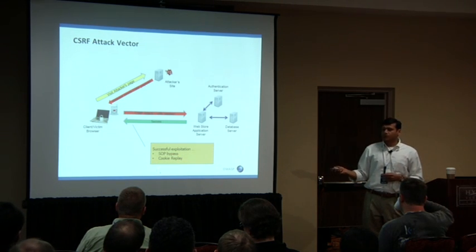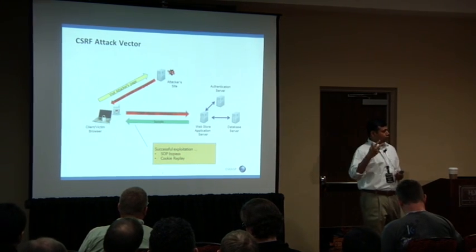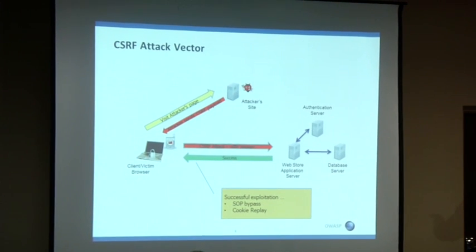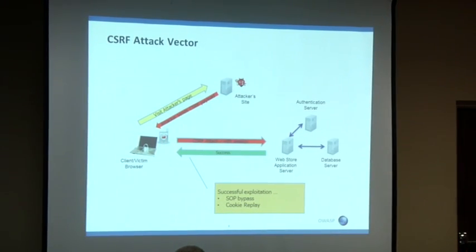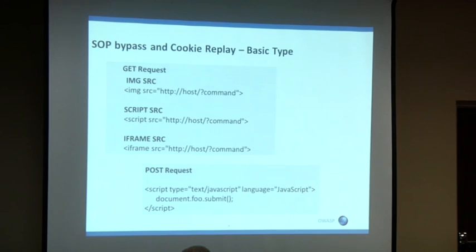So two things are happening over here. When a CSRF goes in, two things happen. One, you bypass the SOP, because same origin policy is bypassed. You are on a foo.com page load, which is coming from foo1.com, and it is changing something on foo.com. So that is one. And second is your cookie being replayed. So then when your HTTP request goes to the target domain, it knows the identity. So when these two things are successful, a CSRF attack will kick in.